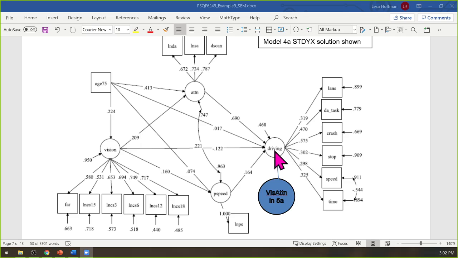So this is driving impairment is the construct here. So higher scores mean you did worse in the simulator, by the way. So this is like a map of bad things. So vision is positive, attention is deficits, and driving impairment is this. So yeah, this is what I've got.